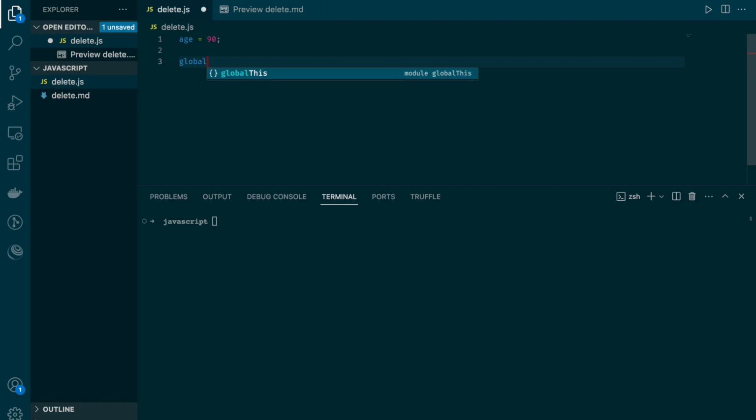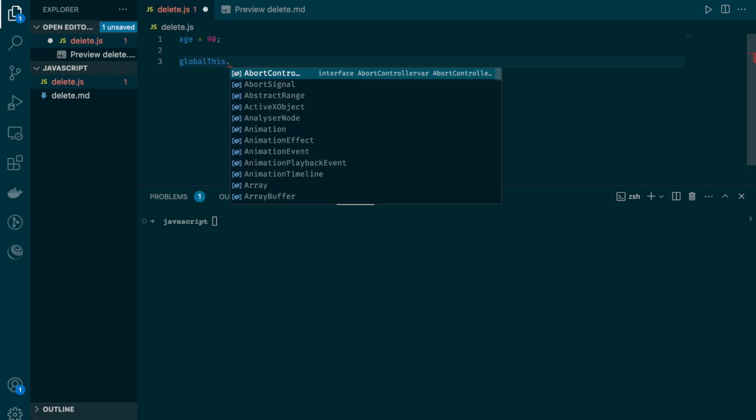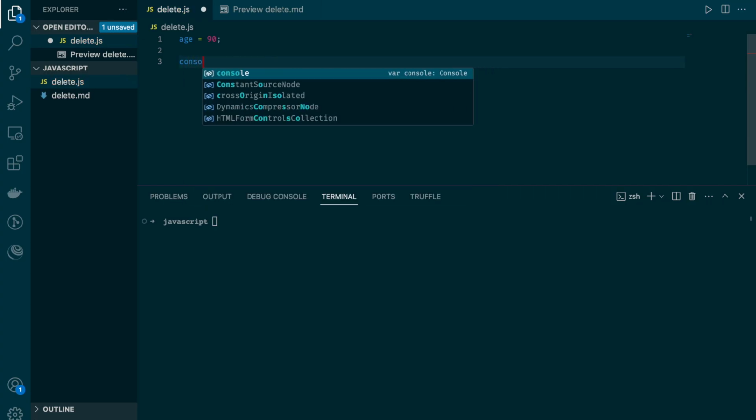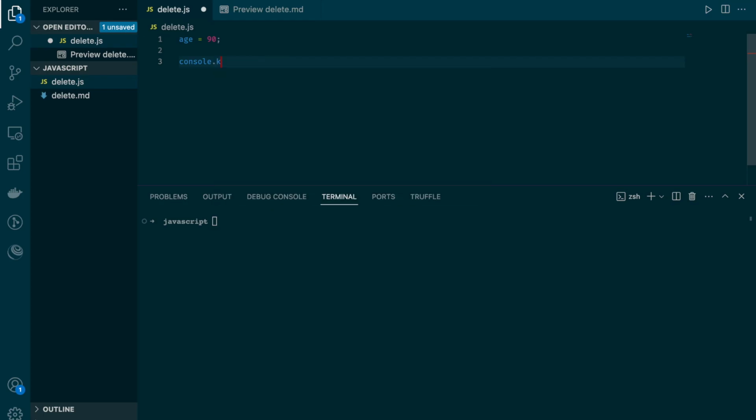So we can do global.age and we'll still get the value of the age. We can do age, we can still get the value.